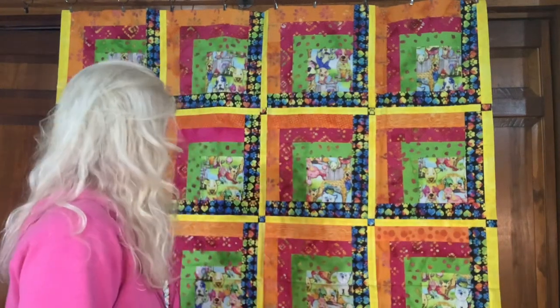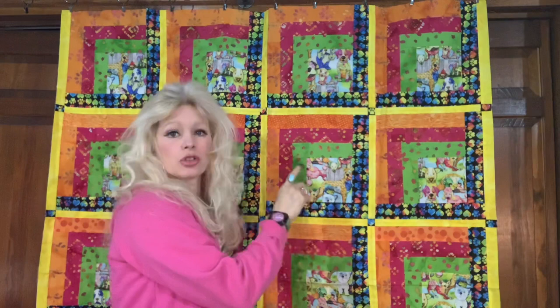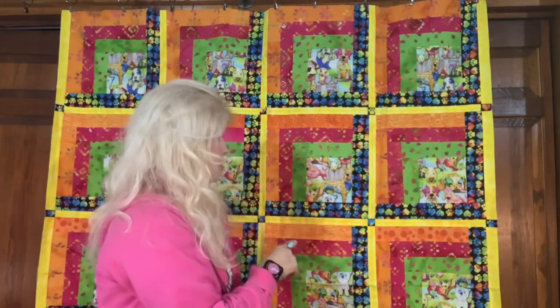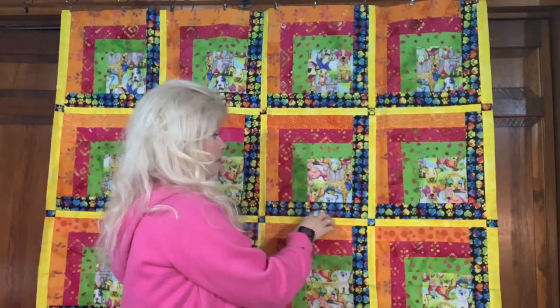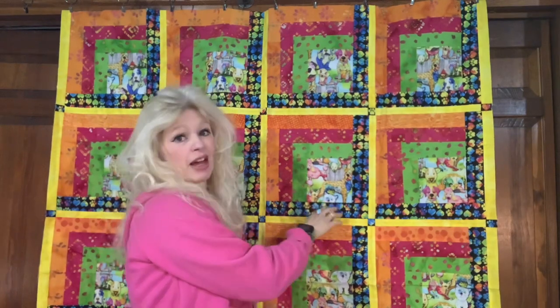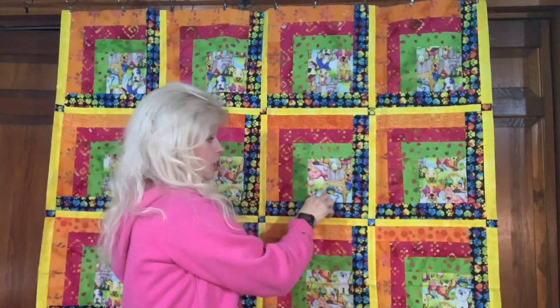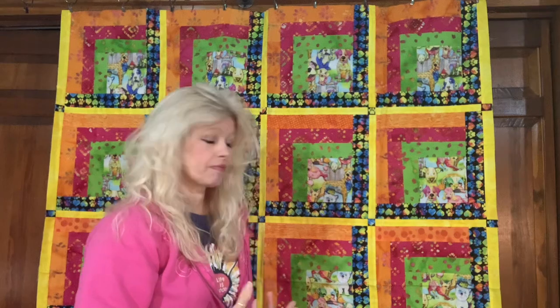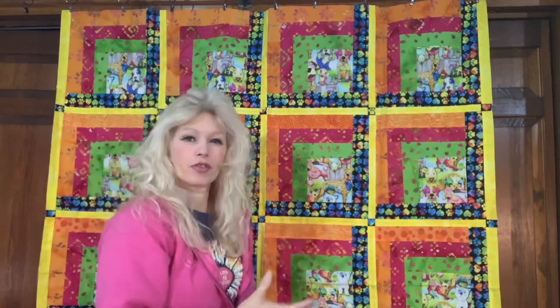I'll show you this quilt behind me. This is kind of an example of color in different prints that are not by the same makers. I went to the quilt shop and I got this dog fabric here and it has a lot of color in it. So that is my main fabric — I wanted to pull all of these colors out of it. I only had maybe a half a yard, so I just cut them up into blocks. And I had a lot of these boutiques that really matched the colors in this because it has like that watercolor look to it. So I did almost like a half log cabin square.